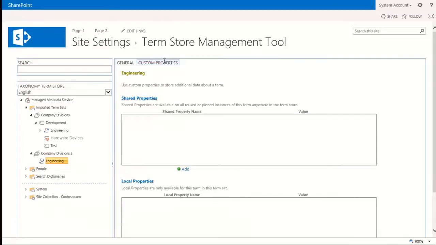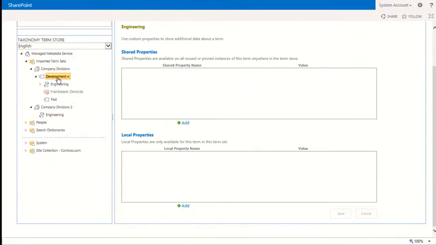And if you specify a custom property, so we're looking at engineering. So I'll specify this one here, ID 1, 2, 3. Then I go to the other place. I can see it here. But if I specified it down here, you can have different ones for each instance. And then there's also this feature called pinning that is just like reusing, except it brings the entire subtree. So it allows you to take a whole tree of things and have them mirrored. And if you create new ones or rename them, the entire tree will be synchronized. It's sort of like a persistent tree relationship rather than just a term relationship. So cool. Definitely can handle your question.